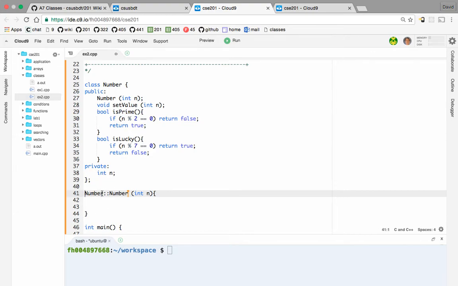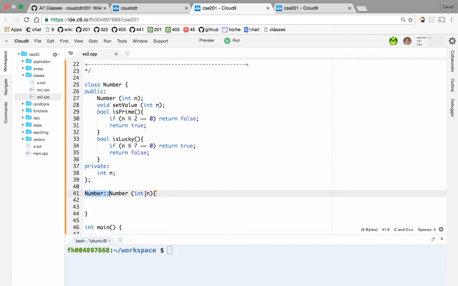That's like a prefix. It's attached to this name. And it's saying that this name here refers to something in the number class. It refers to a function in the number class. So this just says the name that follows is in the number class. That's how you read that.